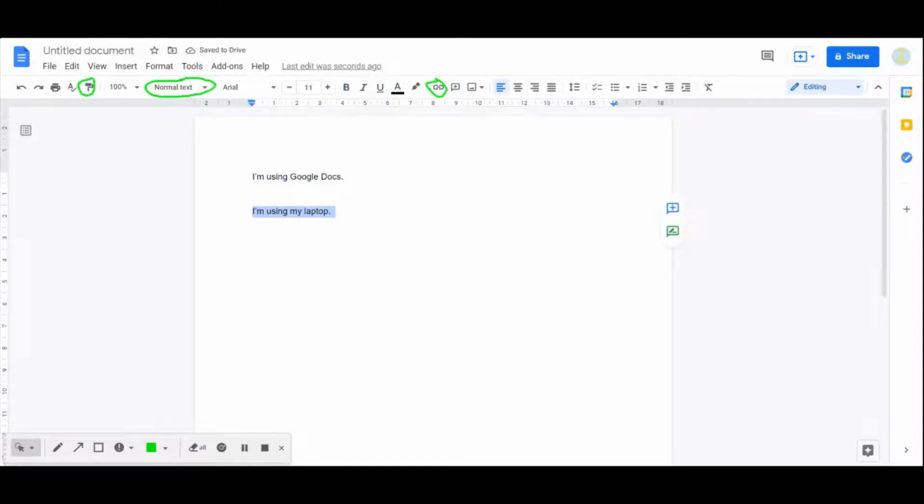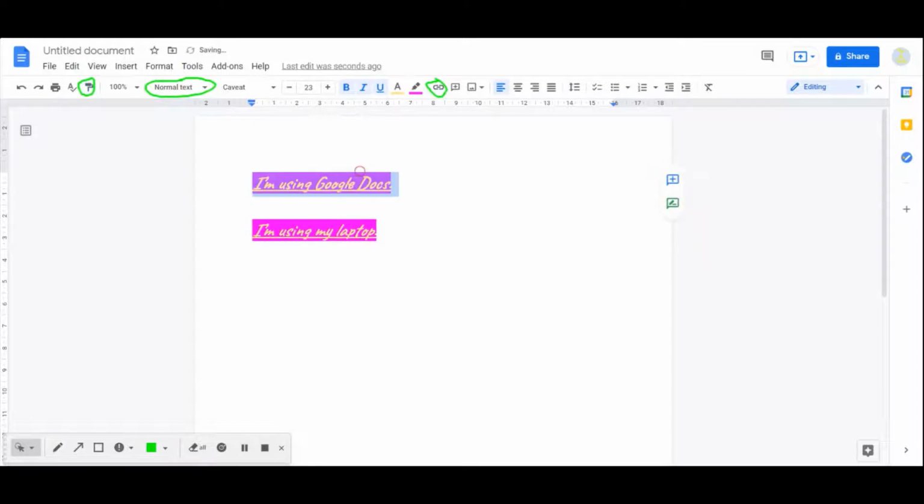But if I wanted to change all my text into this option, then we couldn't use the clear formatting, but the paint format can achieve that for me. So if you want to copy a certain type of formatting to make it uniform across your whole text, the paint format option is a great way to do that.